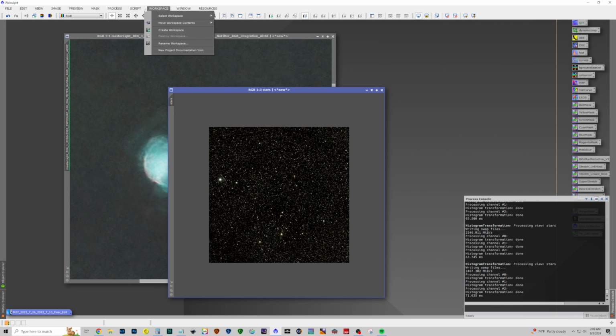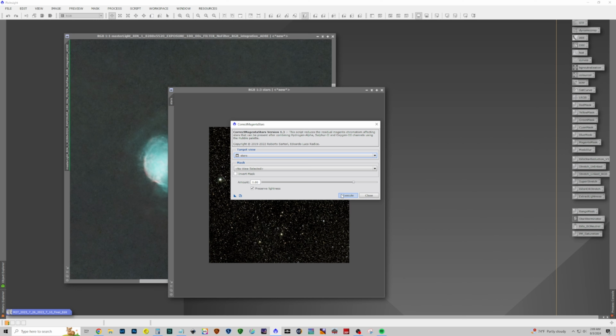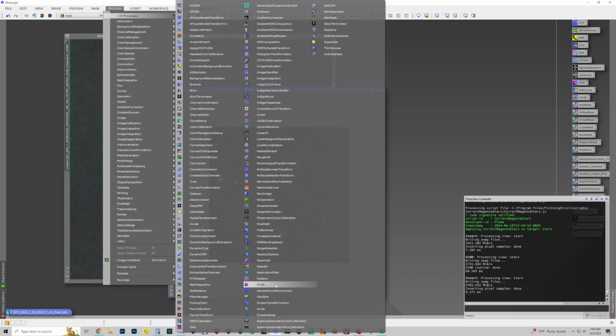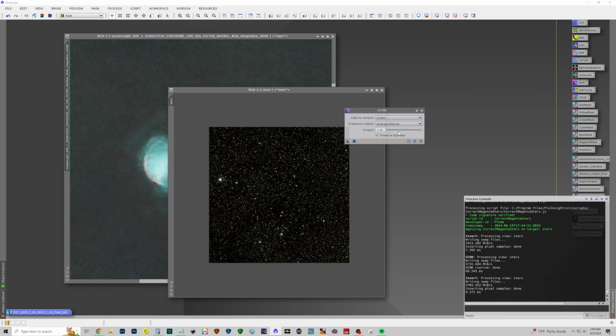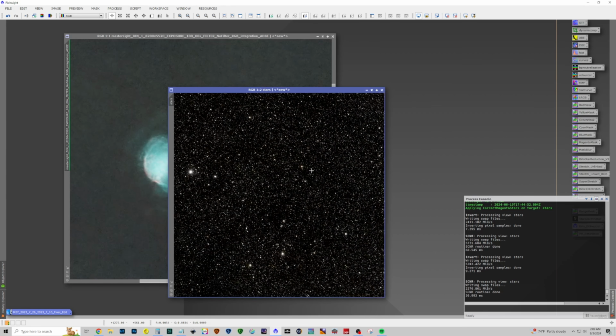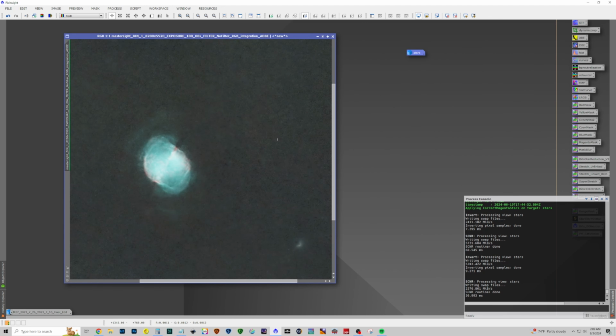Let's run a reduce correct magenta stars. Let's run a SCNR green. SCNR, I forget what it stands for. Selective color noise reduction, most likely. And we'll take out the 70% of the green. And does that leave us with nice colorful stars? Yeah. I think those stars are pretty good. They're good enough for now anyway. Let's leave them alone. We'll play with it.